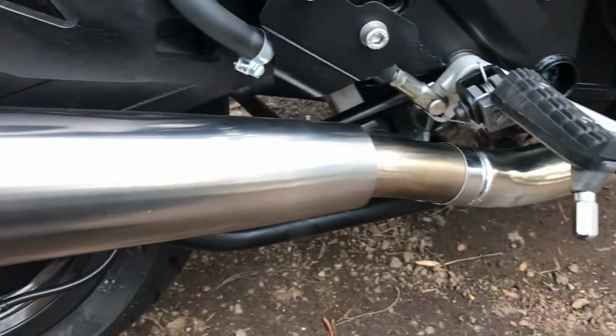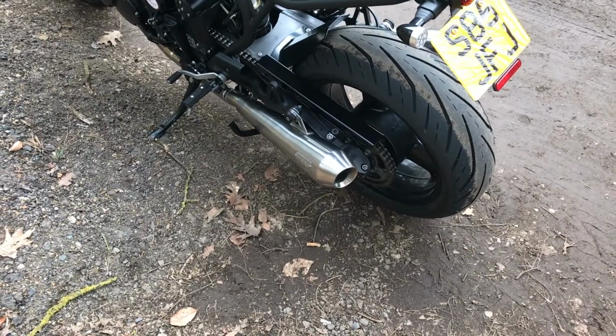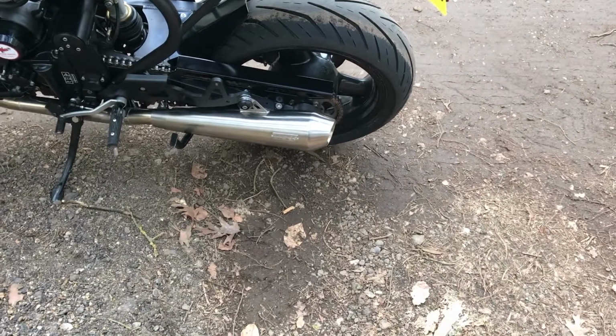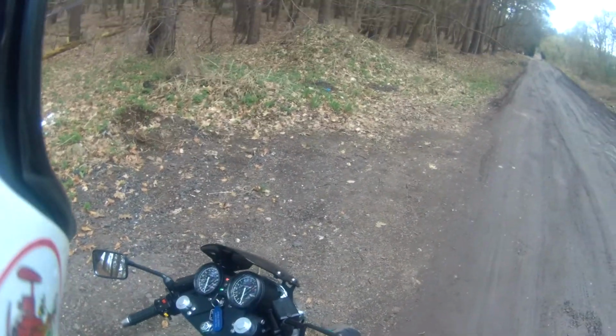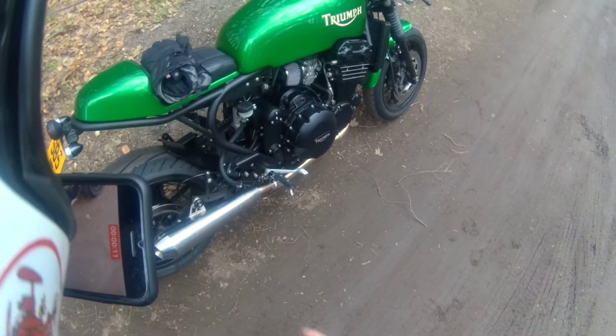I got some second hand ones off of eBay. But I really think these pipes finish it off. They're much better than the little reverse cone pipes I had on it. They've got a nice sound as well.